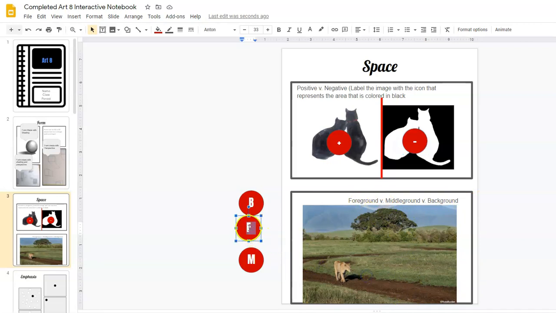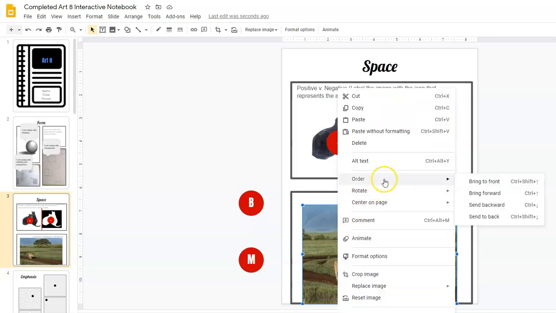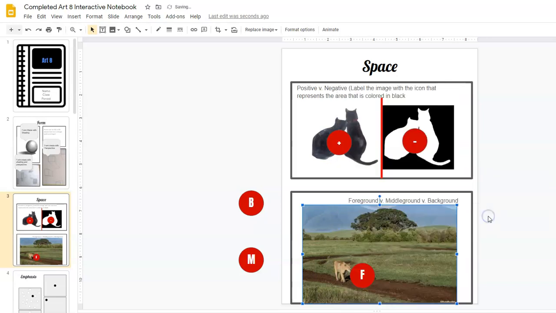That's going to be this bit right here. Anyways, this stuff in the front where you can see a lot of these details in the path and the individual blades of grass and the lion here, that's going to be your foreground. It's right before you. It's right in front of you. It's the closest part. The next we're going to look at is the middle ground.